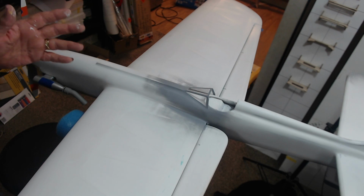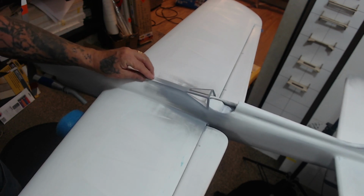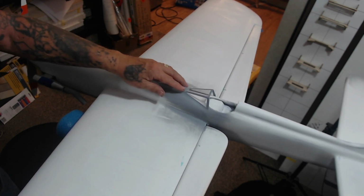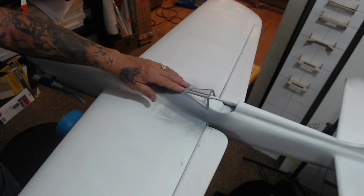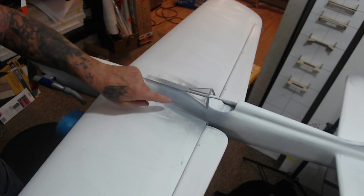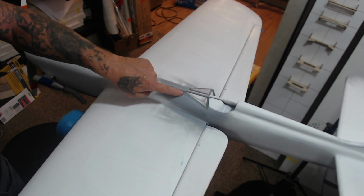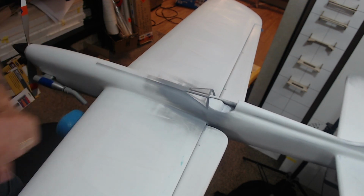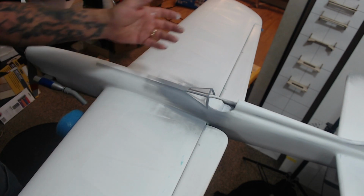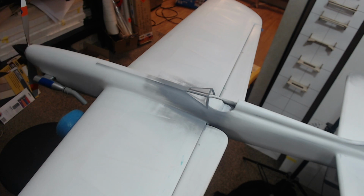Hopefully this makes sense. If you look here, this canopy flows perfectly back from the hood scoop back to the frame of the canopy, and there's no line here between where I glued the canopy on and the fuselage. That's because it's molded in with superfill. It's a pain in the rear to do, but you kind of got to look at it.